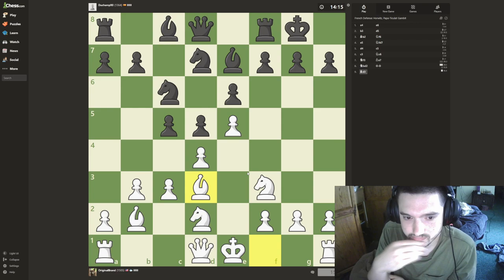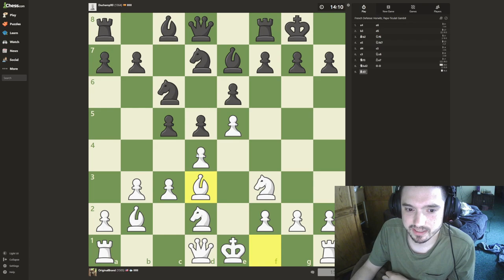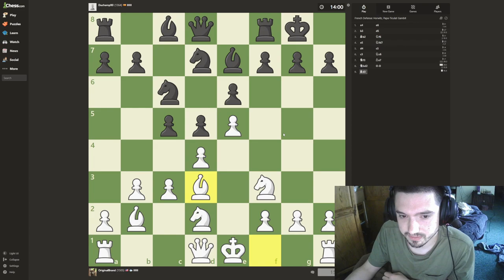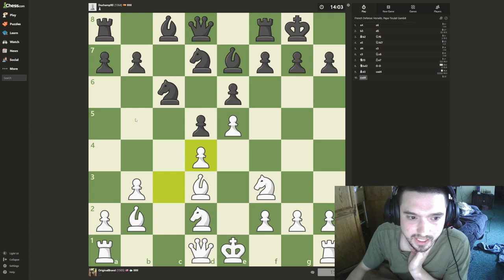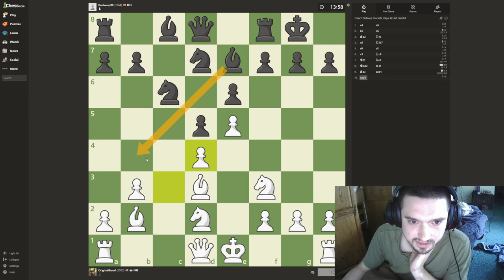The way French players usually play is they make this d pawn, very similar to how I played Caro-Kann. I think in many lines, Caro-Kann can transpose if you play the advanced variation of c5. Might try something like bishop b4 here. Not that it really does anything. I think I'll just castle. In a5.